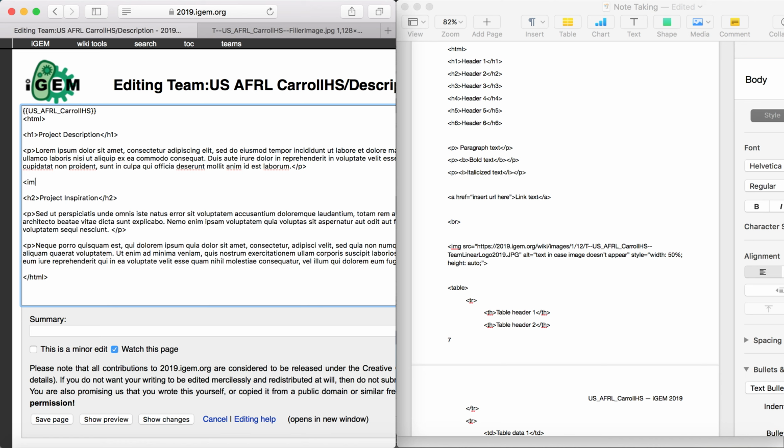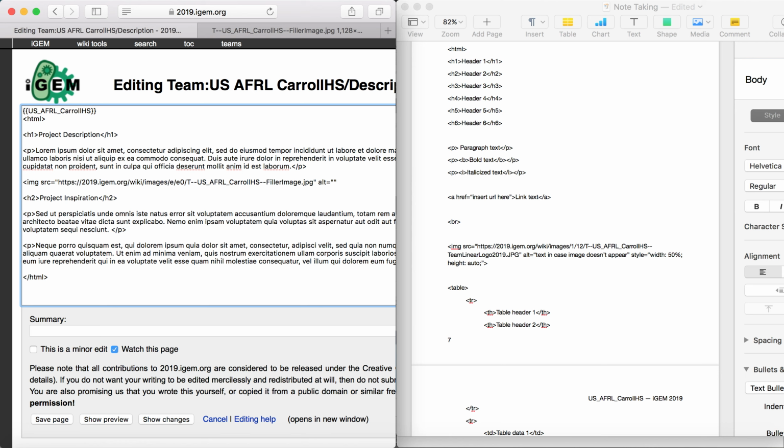And so start with image source equals, put a first set of quotes, paste the link, second set of quotes, and then you'll also want to put some alternate text. So that's what the ALT is.